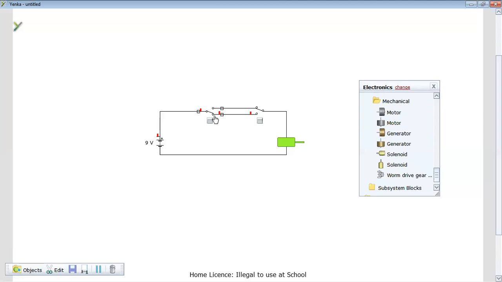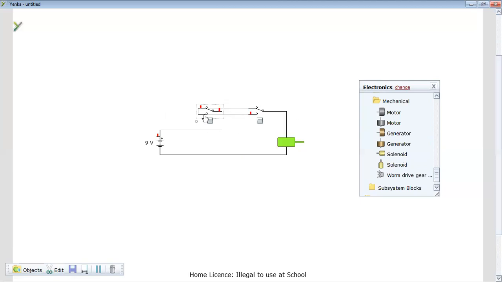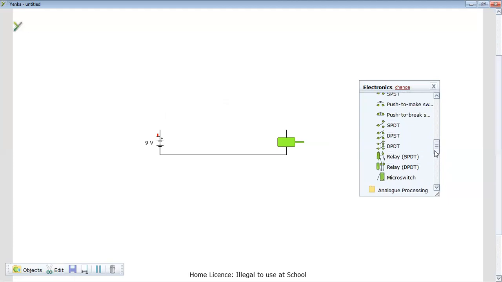In order to make that the other way around though, what I need to do with these is actually flip them. So I'm going to see if it will let me do it. It might mess up the wires. I might have to just delete them and put them in again. Yeah, it's not going to like that. Right, I'm just going to go ahead and delete them. Right, this time I need to bring those in again, but have them facing in the opposite direction. When it does that, it does literally the complete opposite.